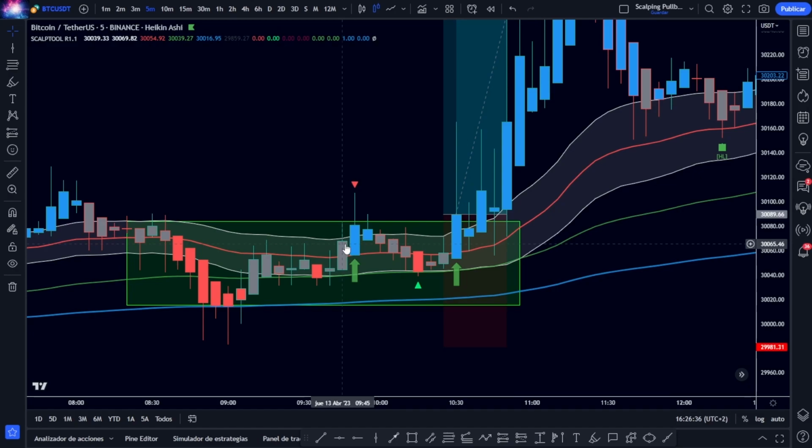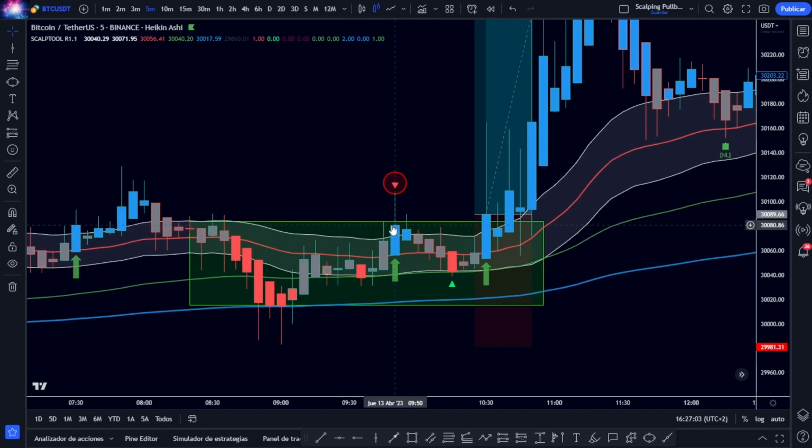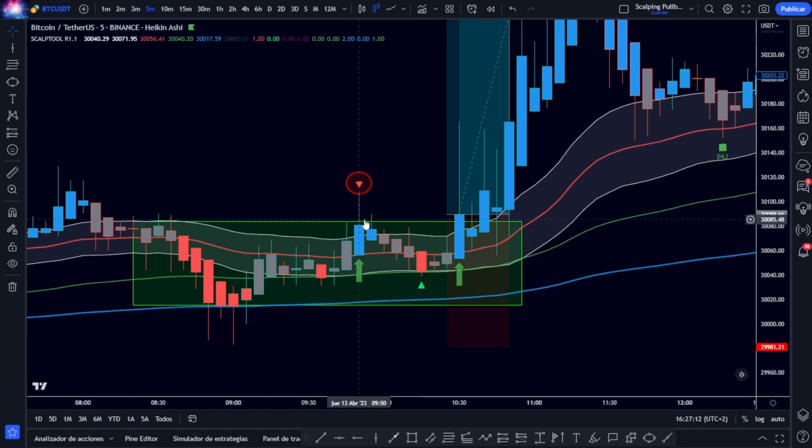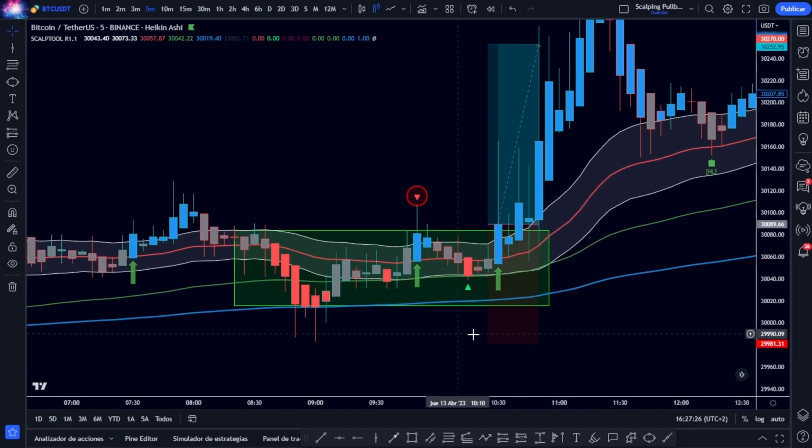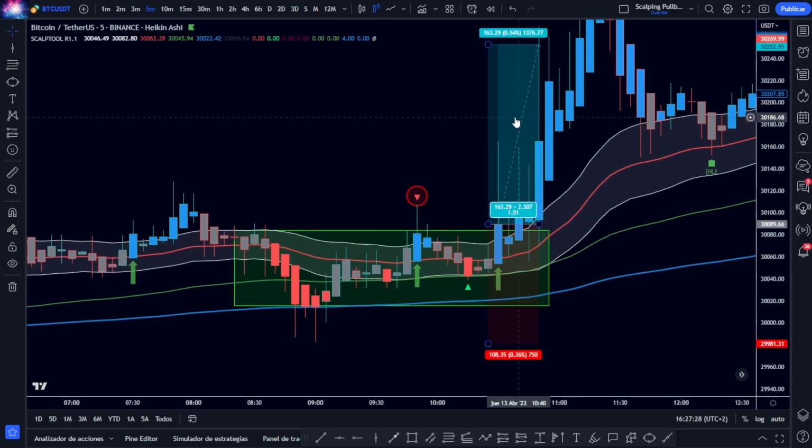We would also have the possibility of entering this candle, but we would have this negative signal that would indicate bearish strength, so it would not make sense that at the close of this candle, with this negative signal, we would already enter here, but we must wait for the next correct candle. Even so, as you can see, the operation would be perfectly fine, since this type of fractals, this type of movements, have a lot of strength.